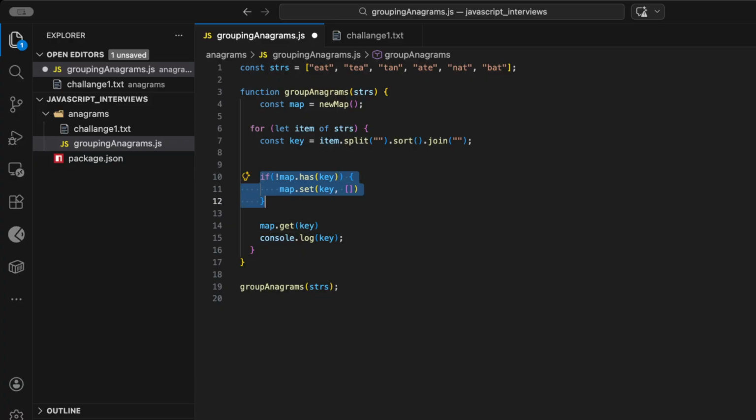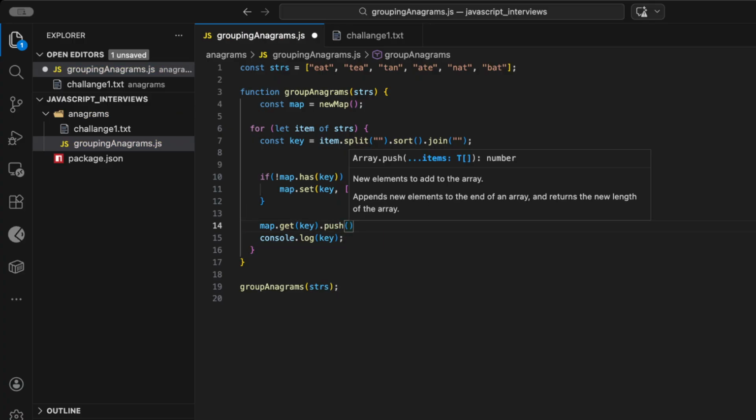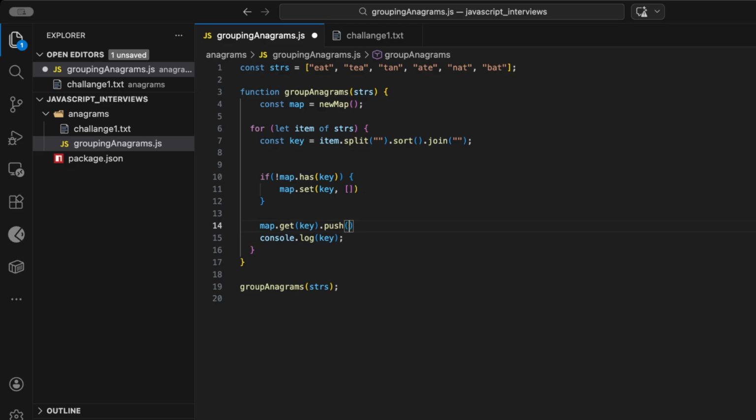If we don't have the key, this block will execute. But if we have the key, we can get it, and we are storing the value as an array for this key, so we can do the push operation here and push the item. Because we are looping through items, this is a sorted version. With the sorted version, we check if we have a key in the map or not. If we don't have the key, we just create an empty list, and then from next time onwards we keep pushing the items to that list.